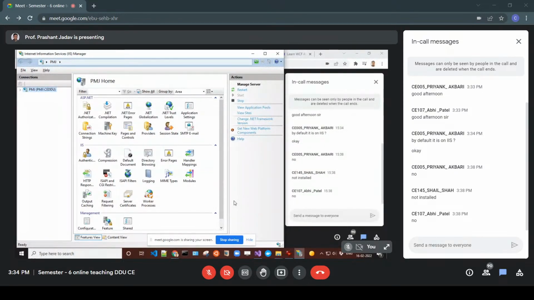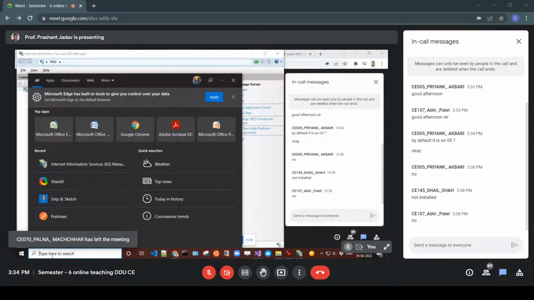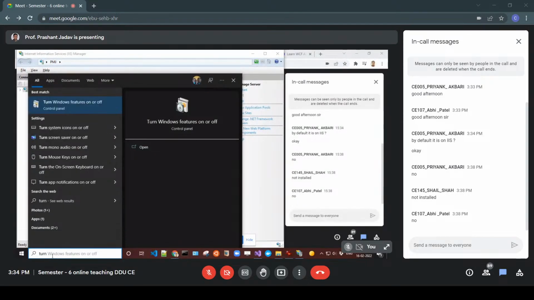Okay, so many of you have not installed IIS separately. What is required is that you can again search in the Windows search bar for Turn Windows features on or off. Are you able to see it?